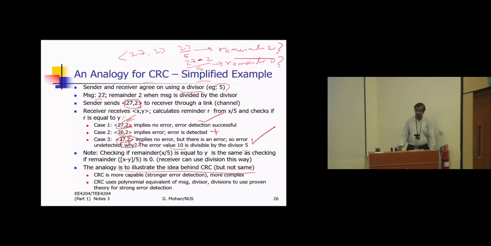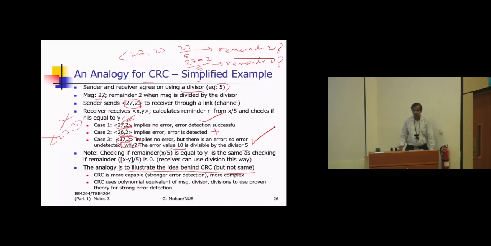R can also be corrupted. Yes, R can also be corrupted. I will explain it. Even in this example, I use the same 2 here, right? Suppose we receive 27, but R is 3, correct? When the receiver checks 27 by 5, it gets remainder 2, but what it received is 3, right? So the receiver will declare this as a bad frame.